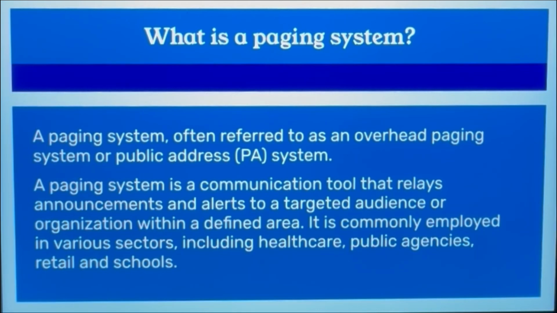Paging systems are often referred to as an overhead paging system or a public address PA system. A paging system is a communication tool that relays announcements and alerts to a targeted audience or organization within a defined area. It is commonly employed in various sectors, including healthcare, public agencies, retail, and schools. Paging systems can take various forms, from traditional analog setups to modern digital and wireless solutions. Their primary purpose is to facilitate efficient communication, enhance security, and improve operational productivity within organizations and institutions.